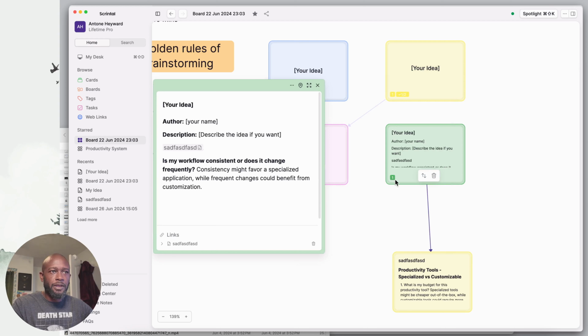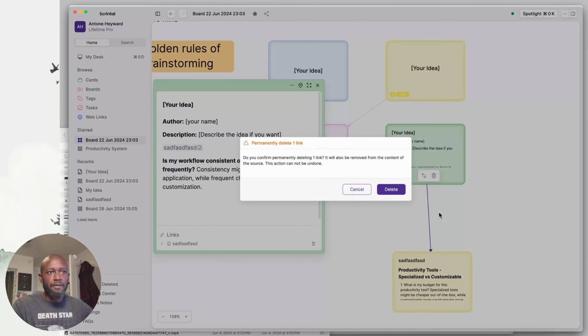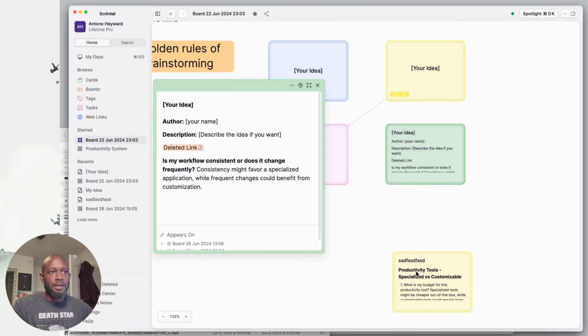I do like that it puts a 1 or a number for those different connections that you may have, which is a good indicator of how many connections it might have out. But if I delete this here, we can see it deletes it over here on this side. But it gives you at least an indication that the link was deleted, and it also gives you the option to either re-add that link or delete it permanently from the node here.